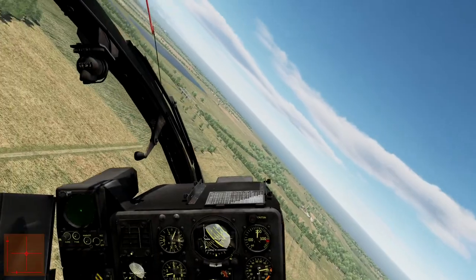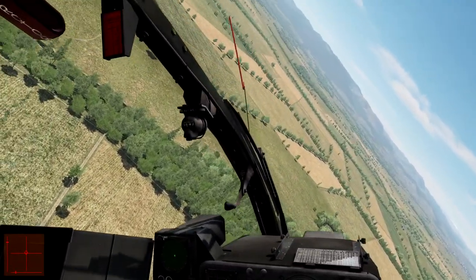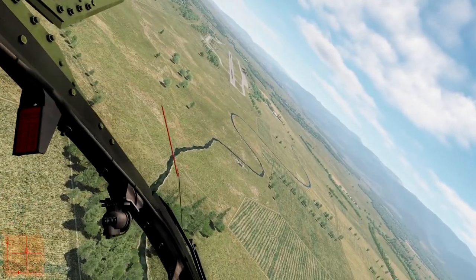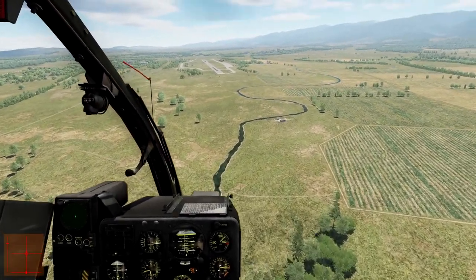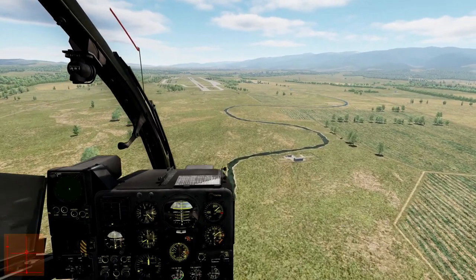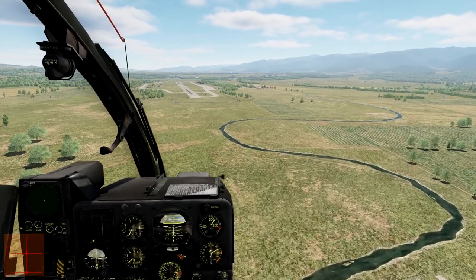Okay, right. So that's just a basic hovering, maybe some people would look upon that as advanced, i.e. hammerhead, but I just wanted to demonstrate how wonderful this is, a fantastic sim, a fantastic module to fly, and the characteristics of the Gazelle.